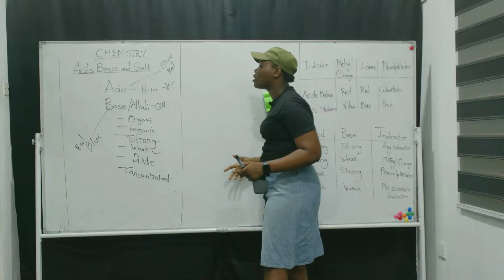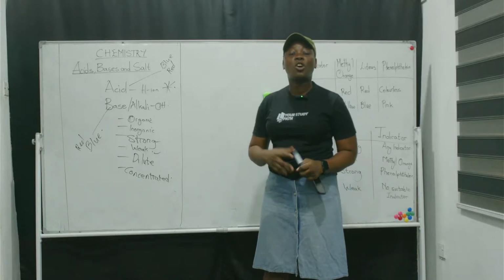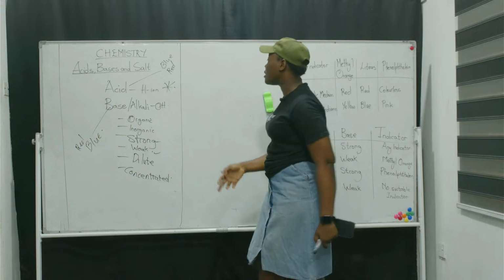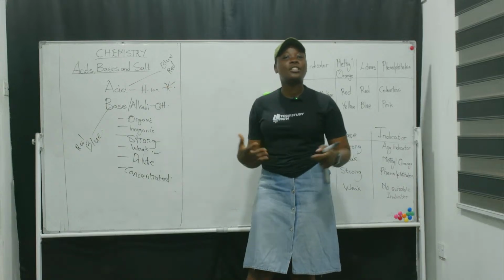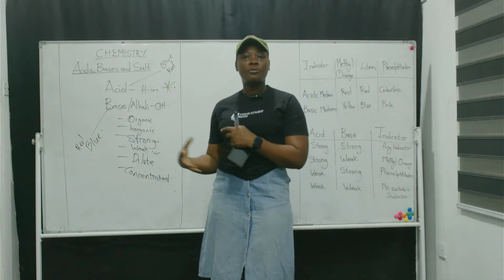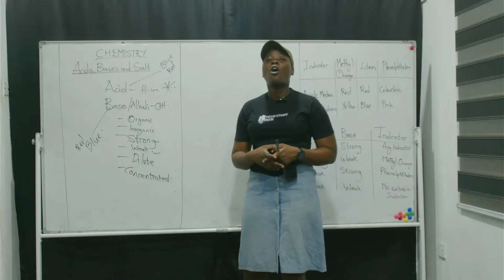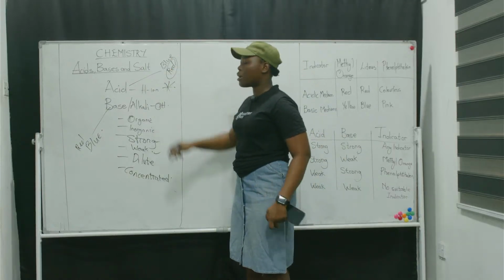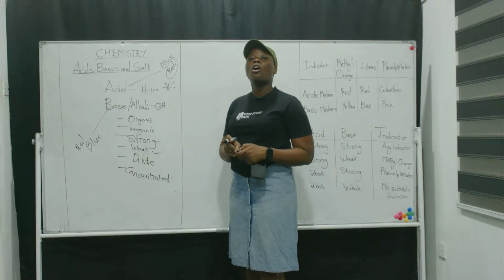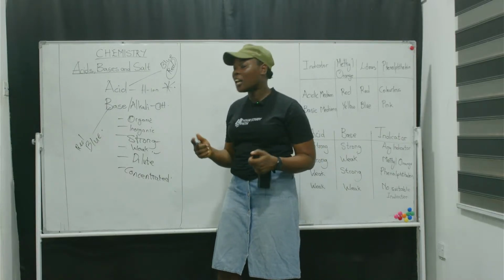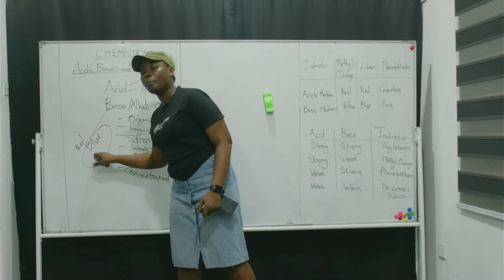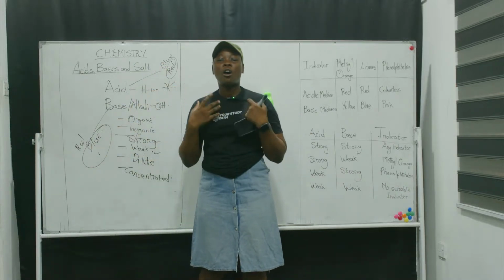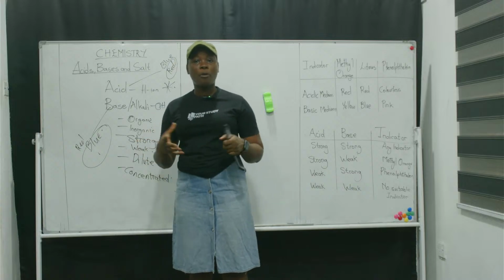I made mention that if you are asked what is the color of litmus in acidic medium, it is not blue, rather it is red, because acid usually turns blue litmus paper red. So when you are asked the color of litmus in acidic medium, the answer is red. And when you are asked the color of litmus in alkaline medium, it is blue, because bases turn red litmus paper blue, right? We talked about properties as well.